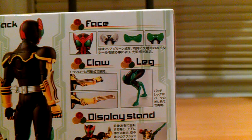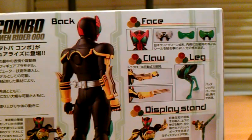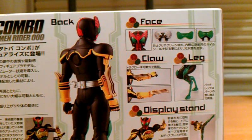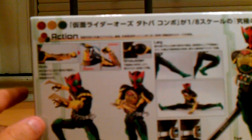You get the tiger claws and the grasshopper feet, which are kind of freaky, and then you get the display stand, and at each bullet point you get the 3 medals for the TaToBa combo, which is the hawk, tiger, grasshopper combo, which is his base form.